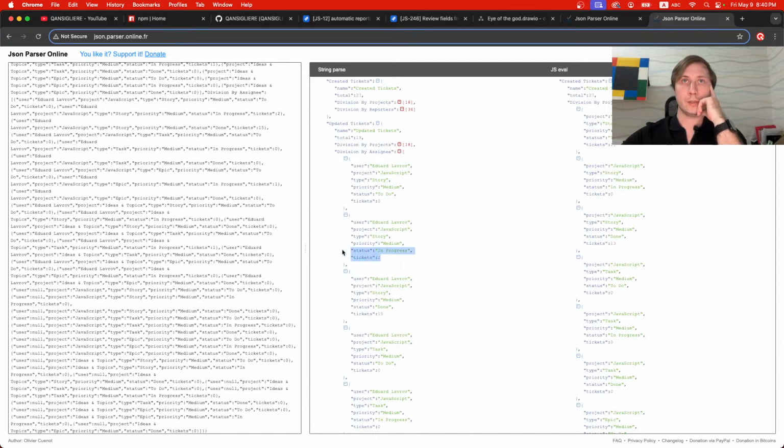Two tickets in medium priority and in progress state. 15 tickets are done.